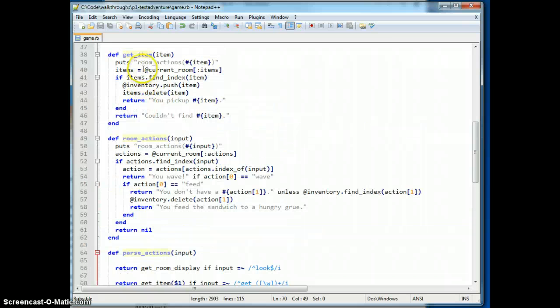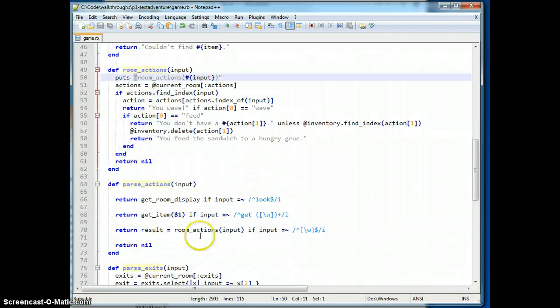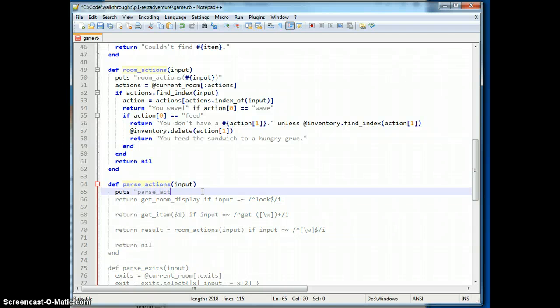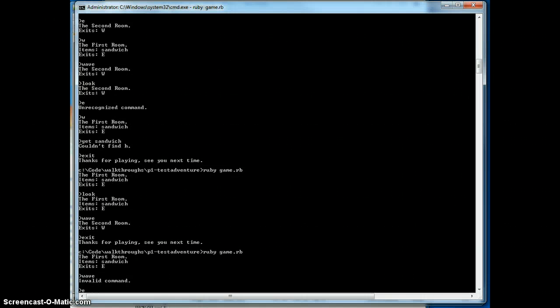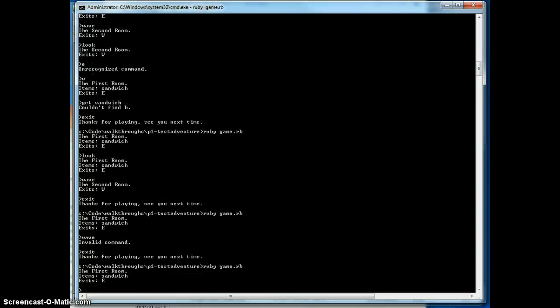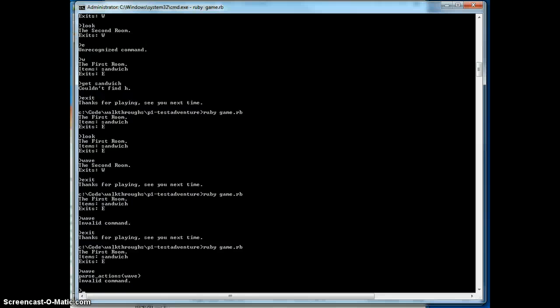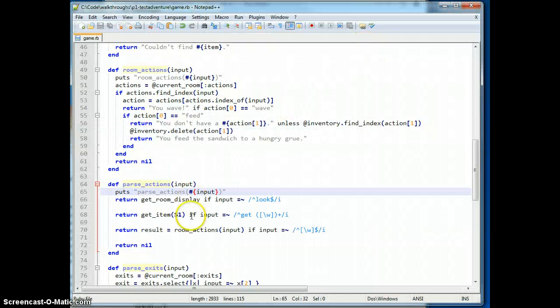However, we never got to any of these because we never saw these getting called. Alright, so we are getting to parse actions with wave. It's not going to match that because I didn't put the find many matches, which is also why that won't work.